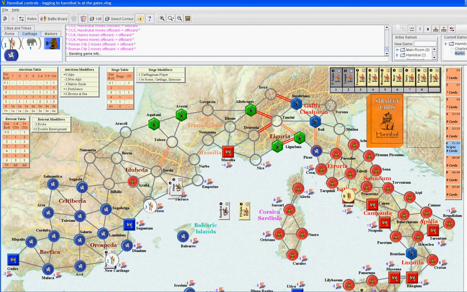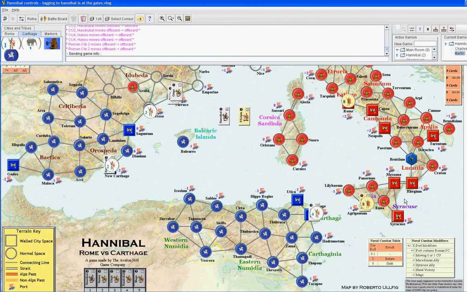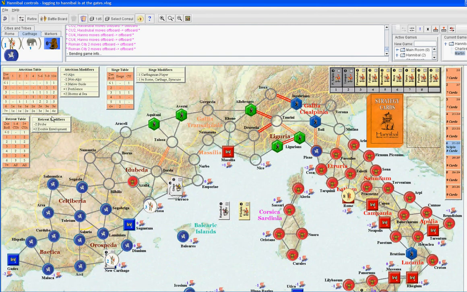But if you notice on the attrition table, down toward the bottom, some of the worst results, say 1E, 2E, they have E's associated with them. That would mean you need to lose that many units, and the first one has to be an elephant. And you only start out with 2 elephants, and you have the possibility of getting 2 more during the game if you get the right card play. So elephants are a pretty rare commodity, and so that kind of hurts when you lose them.